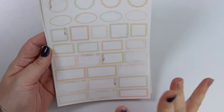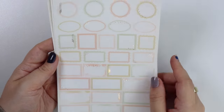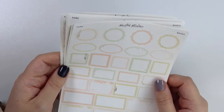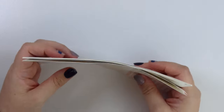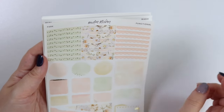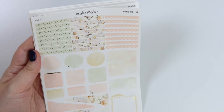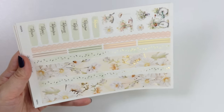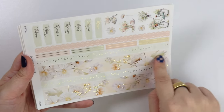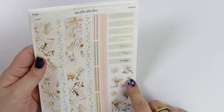Here is the boxes page. You get green, two different types of pinky peachy colors, and then a yellowish green color. It's a very different color palette than what we normally do, but super fun. Here is the functional page — you have your headers, all three sets, your watercolor shapes, the torn paper, and some extra journaling-style boxes. For the bottom washi, you have those really pretty florals and a really pretty petal washi. The thin washi has skinny headers, the lace, some deco, and the date covers.